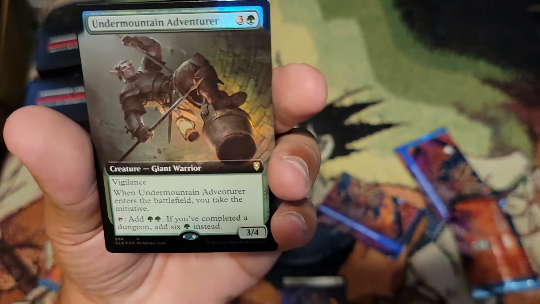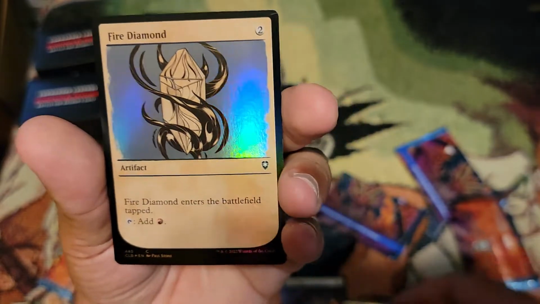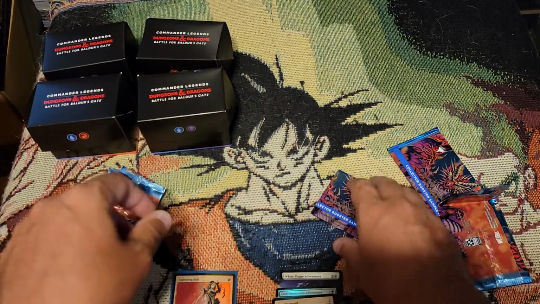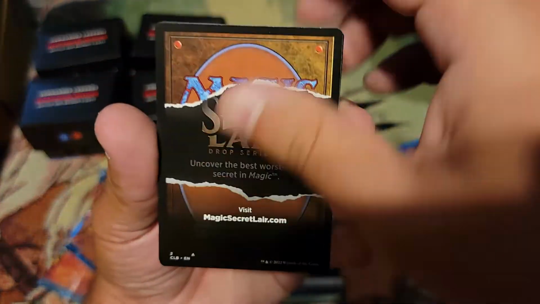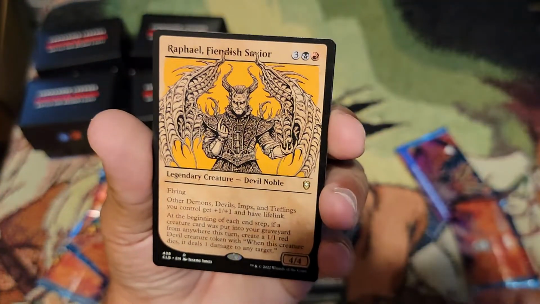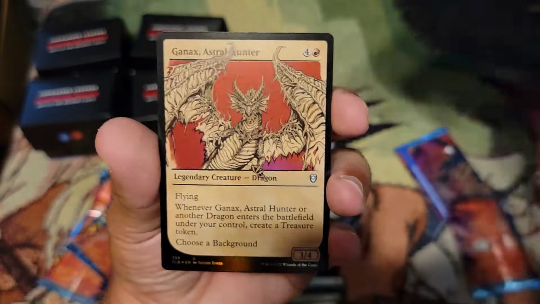Under Mountain of Engineer. Seen a lot of Engineers here. And Fire Diamond. Okay, so we haven't pulled anything higher than an uncommon. Oh, and then I got proven wrong. Raphael, Fiendish Savior. And Ganex. Okay.